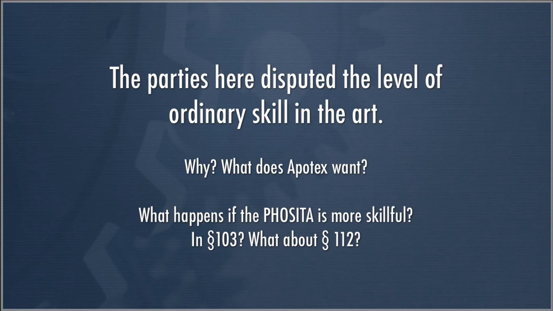So in some ways, what Apotex has to decide here is: are we going to attack this patent on Section 103 grounds and go for a high level of skill? They could also choose an alternative route and say they're going to attack this patent on enablement grounds, try and argue for a lower level of skill, and push their chips more on the enablement requirement. The person of ordinary skill in the art is the same for each inquiry per patent, but note that depending on the level of skill, that will change the analysis for each of these sections.